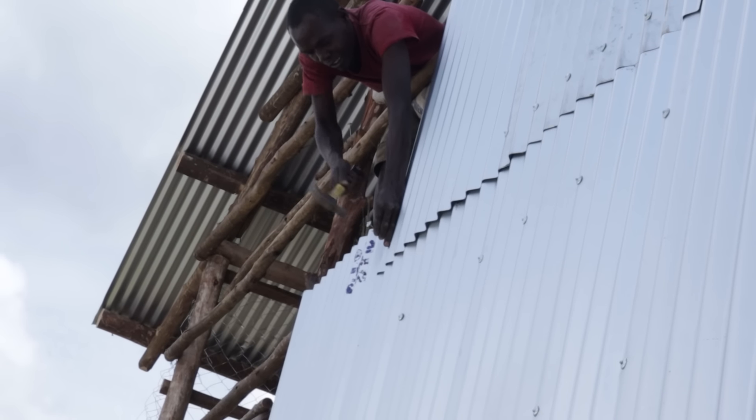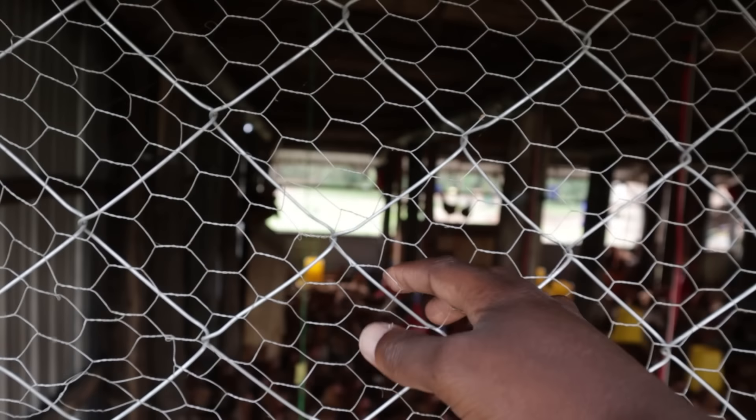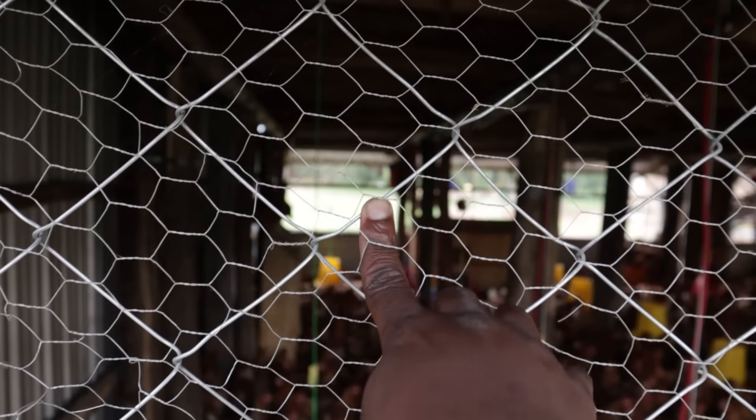Why would someone try to cut through the iron sheet if they can go through the mesh? Even if you had a brick wall there, someone won't try to go through the brick wall — they'll go through the mesh. So using iron sheet as something for strength is an invalid point. It ticks all the boxes. Of course, with time it will rust, but once it does — especially on the sides — we just replace it. It's not too expensive and it works really well. The cost of the iron sheeting on this house was $1,380.